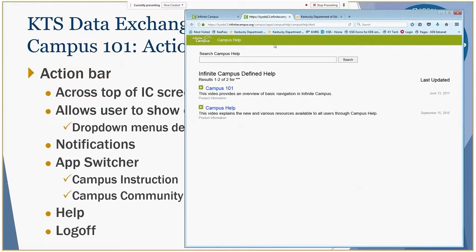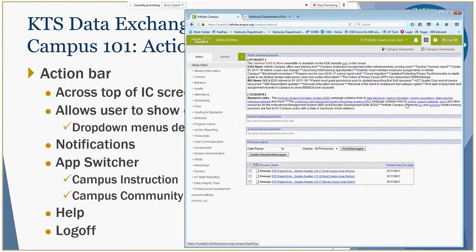And then the last button in the action bar is the log off button. Now typically Infinite Campus will sit idle for about 30 minutes, and if you haven't done anything in the database in about 30 minutes, it will automatically log you out. So that's kind of a safety feature to protect data. But you always want to make sure that if you step away from your desk that you log out of Infinite Campus.